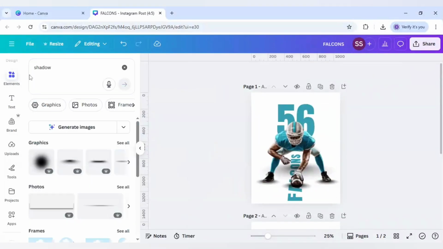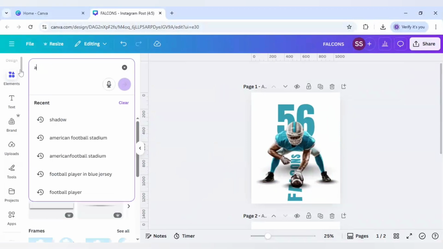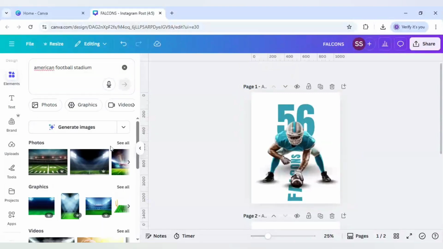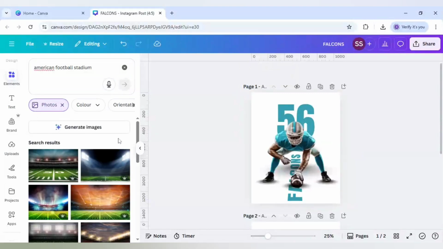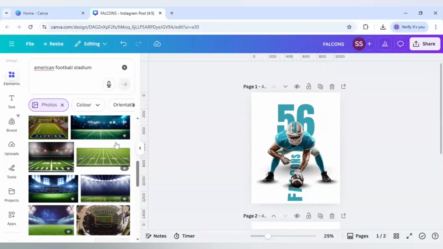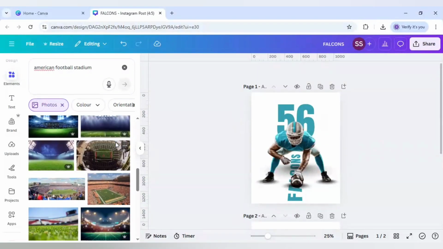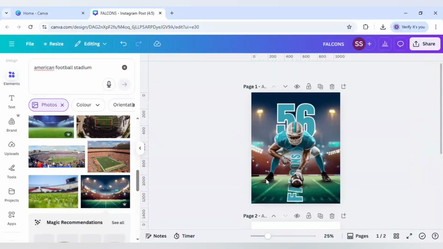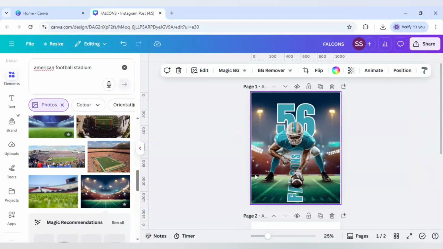Okay, and after that I will just write here American Football Stadium. Okay, and I will click on see all and scroll down to find this one and right click it, set image as background, but it is not looking good, not looking proper, as the image of the stadium is looking much smaller compared to the clear image.